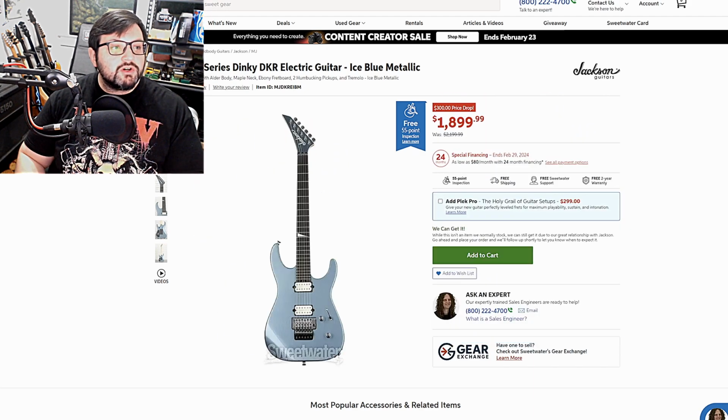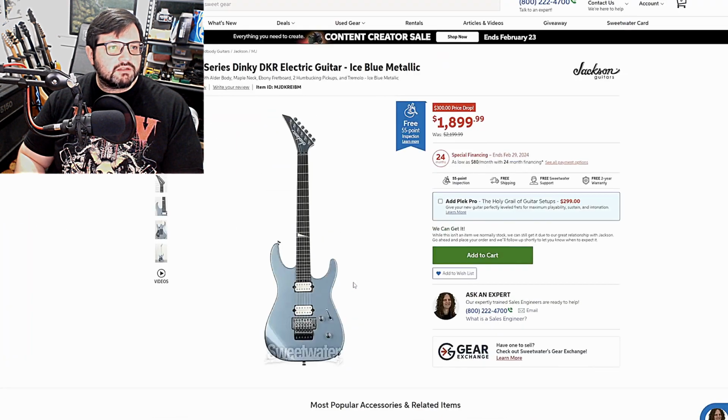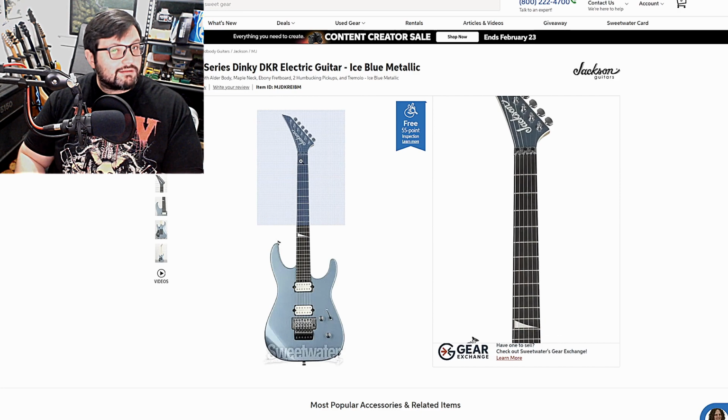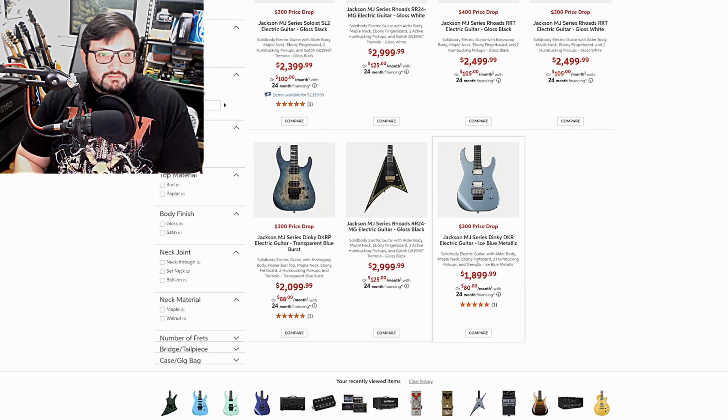This slams. Like, this is so good. Like look at this. You get Goto. I don't even know if they give you locking tuners on it. I doubt they do. Well, you can do locking tuners without a locking nut. You can. I've done it before and it works fine. You just have to have something in there locking. This is great. And you see the difference?